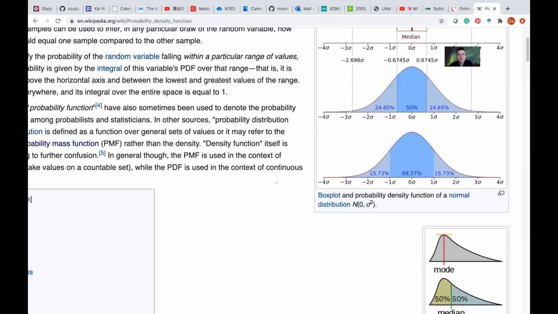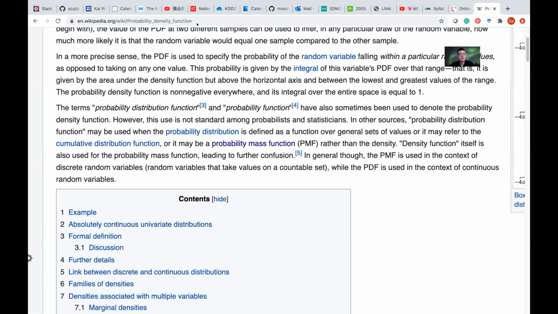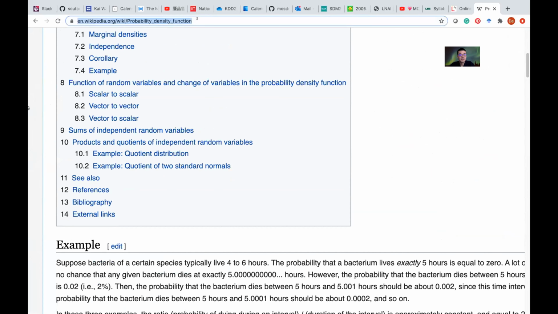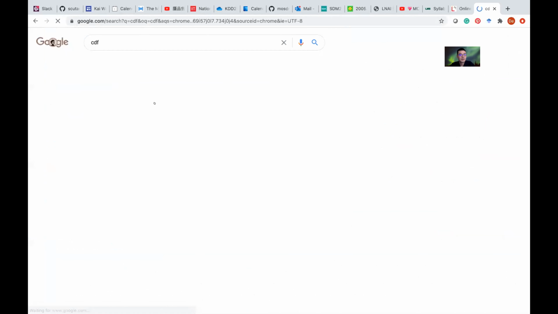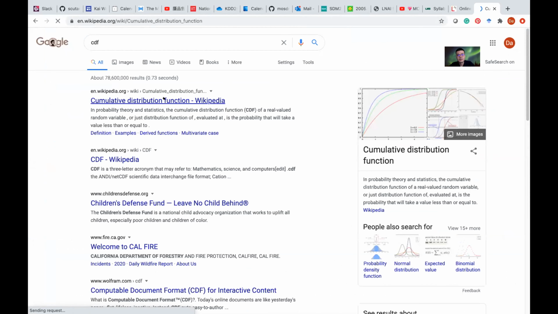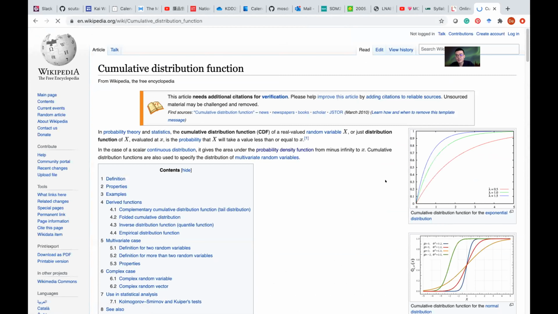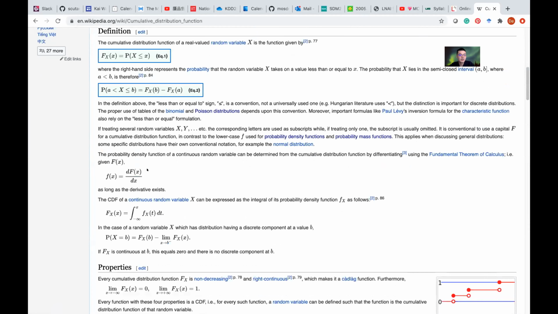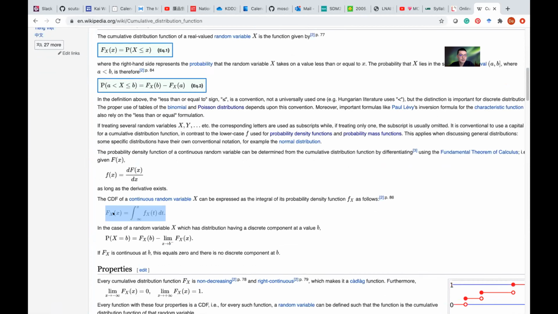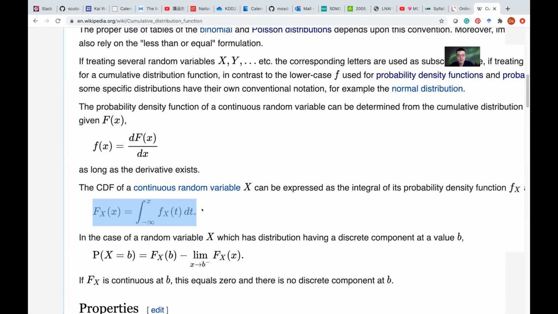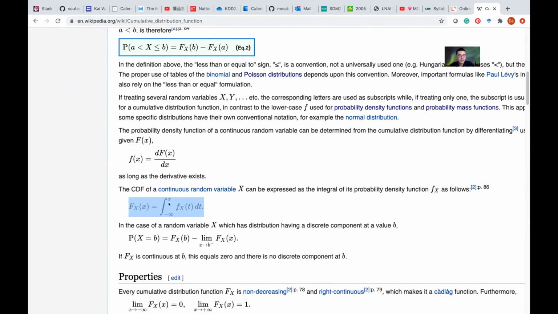And there's also a concept called the CDF, the cumulative distribution function. This is basically taking an integral. Take an integral of the PDF, and it gives you the CDF. For a continuous random variable, f is the PDF, or the probability mass function, and then you take the integral from negative infinity to the current value, so then it's a CDF.